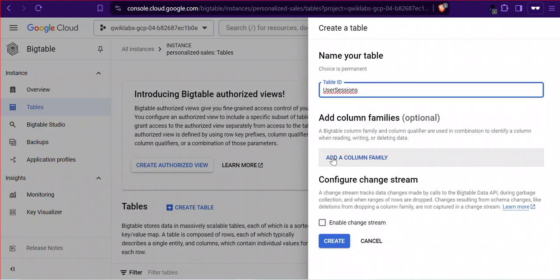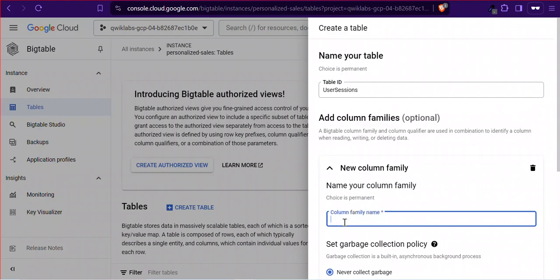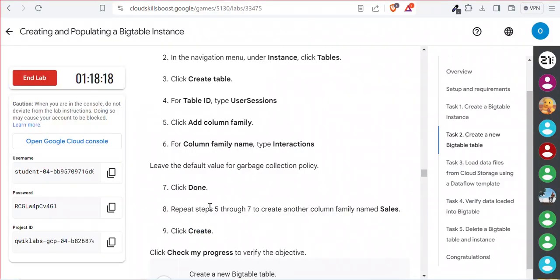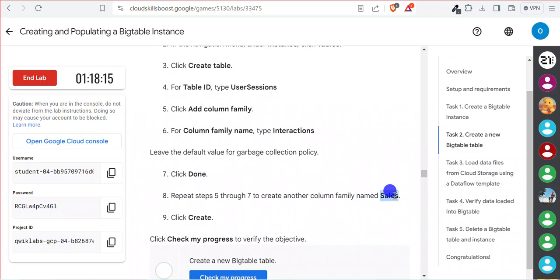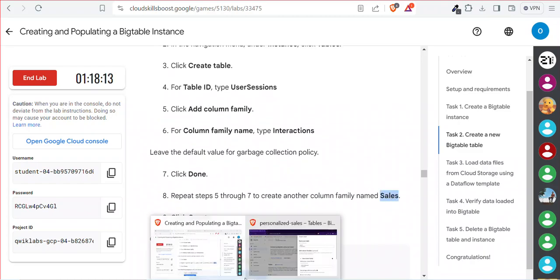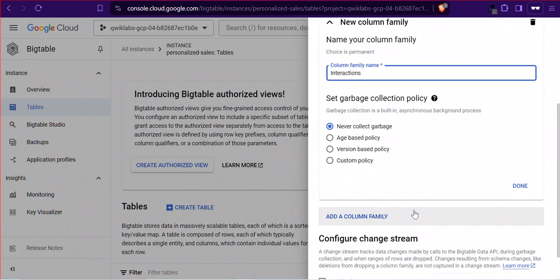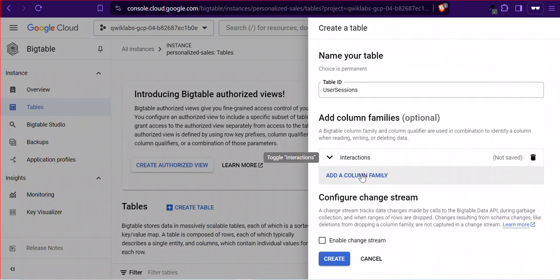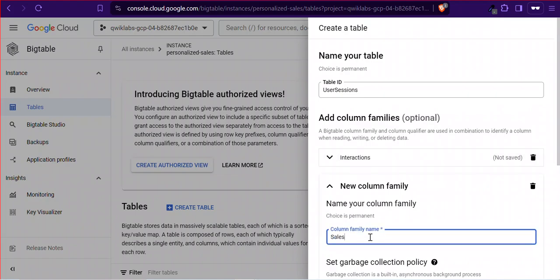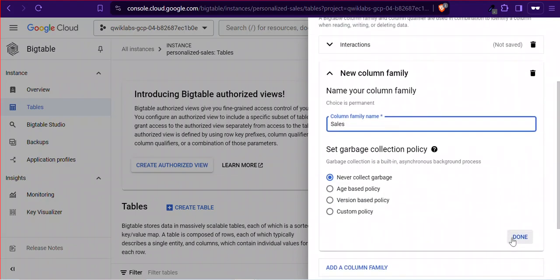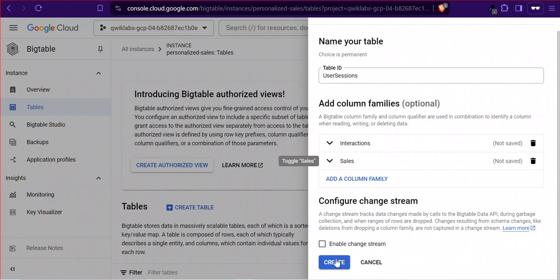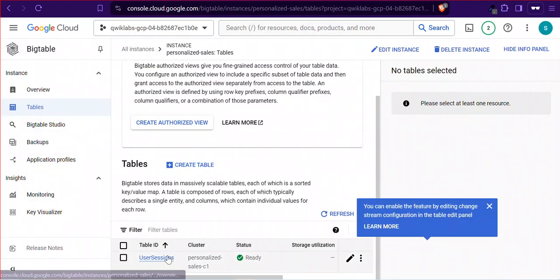We need to create two column families. The first name is interactions and the second name is sales. We will copy it, click on done, add a column family, name sales, done. Click on create. As you can see, our table is created.